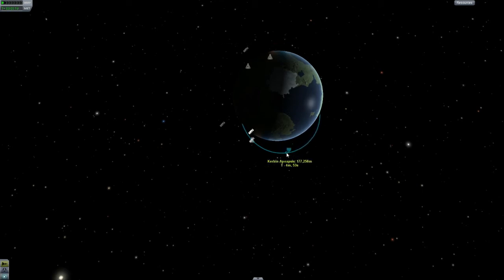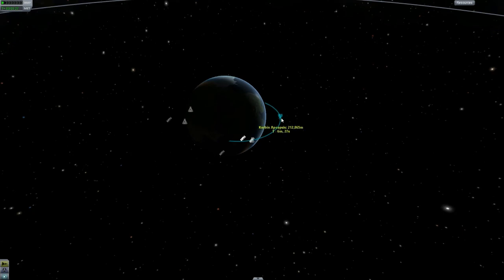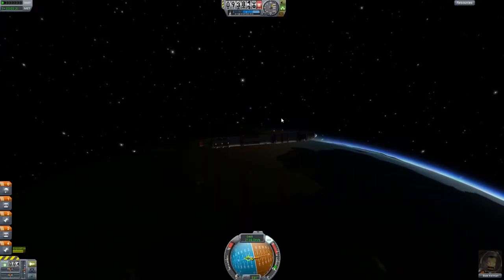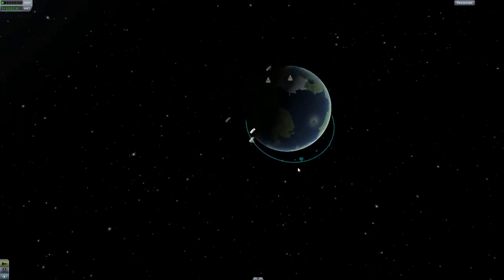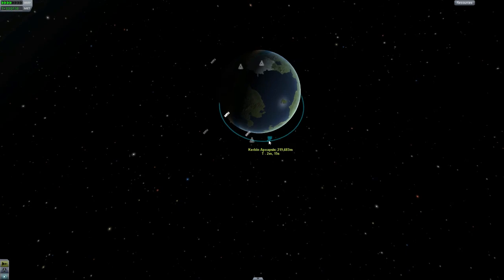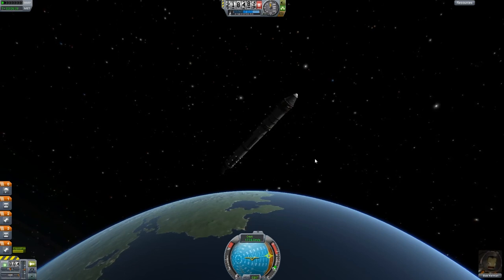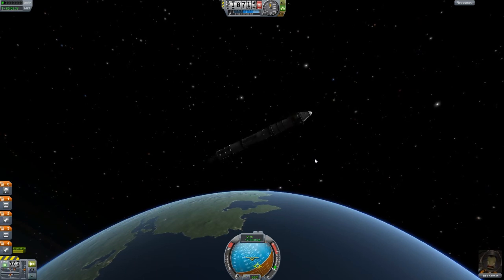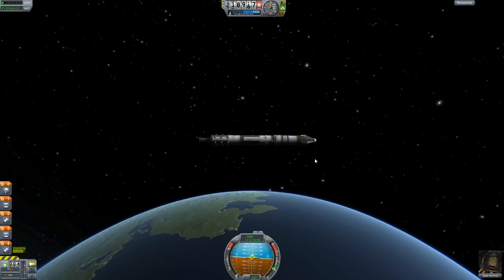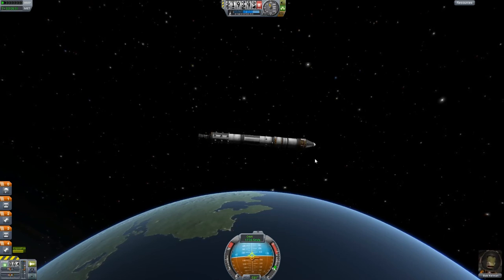We are very, very close to achieving orbit here at 1,900 meters a second. Normally I would probably shut off the engines and go out to an apoapsis — in fact, that's exactly what we're going to do. One of the advanced tactics we learned last time: you'll have much more success at the apoapsis than at the periapsis because you're traveling more slowly and you're able to affect your velocity much better. We've got about six minutes, so we're going to time accelerate since we are in space now. Right about a minute from the apoapsis — good to go. The direction of travel has moved a little bit, but that's because the planet is rotating underneath us. Our direction is locked into space, but the planet itself is rotating.